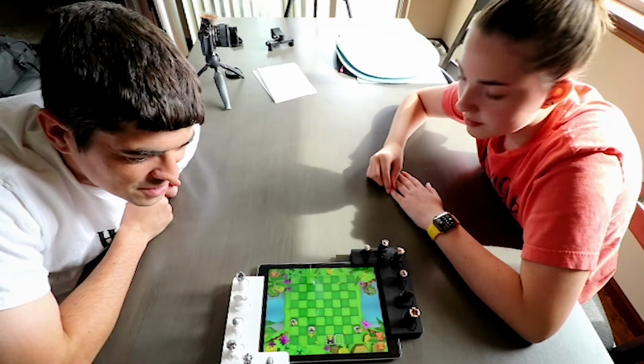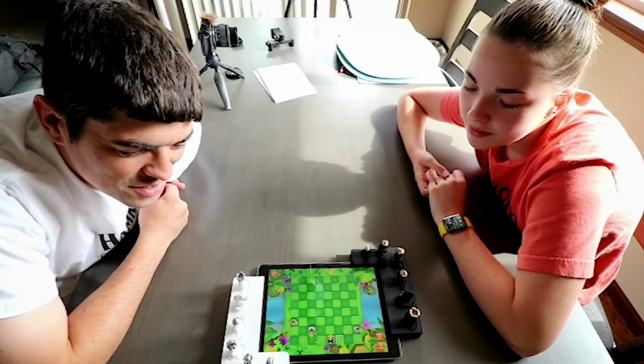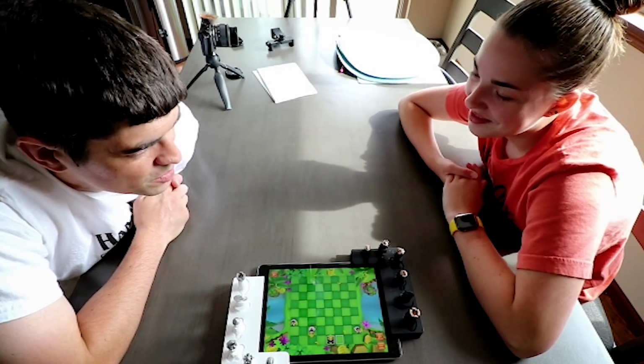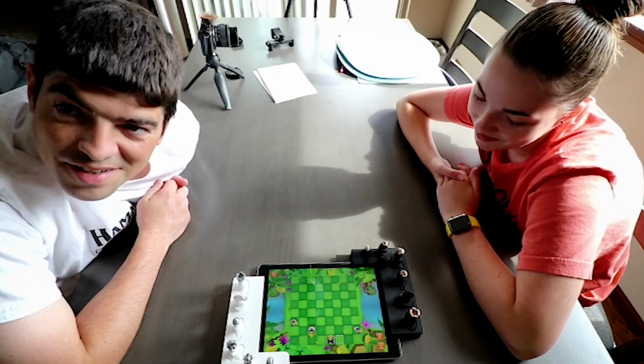Alright guys, here it is. All Drina has left is her king, and I have my king and my 2 rooks. Alright, let's see what happens.